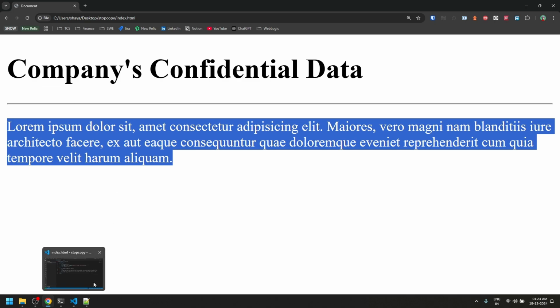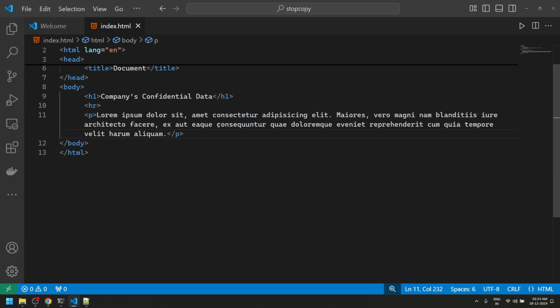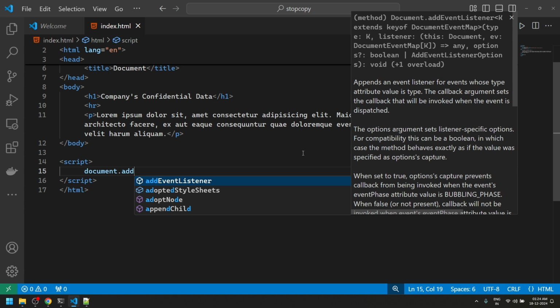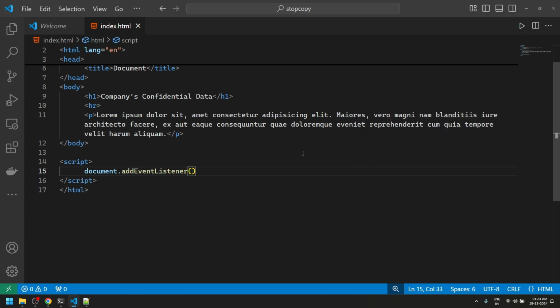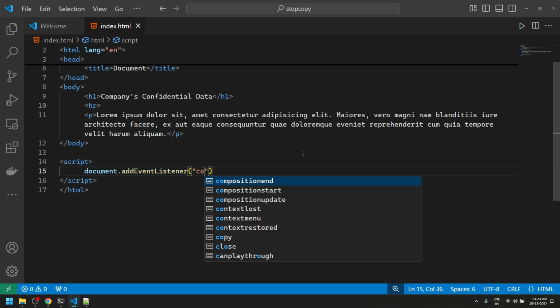Now if we want to restrict it, what we have to do, okay, I'll increase the size so that you can see it easily. So after the body tag, we'll add the script tag where we add our normal JavaScript code. So we'll write here document.addEventListener. Event listener we all know, right? Like for mouse hovering effect, we use the event listener, and for many other reasons. Well, I'm not good in front end, so I should not comment on it.